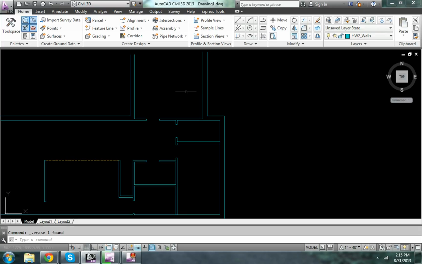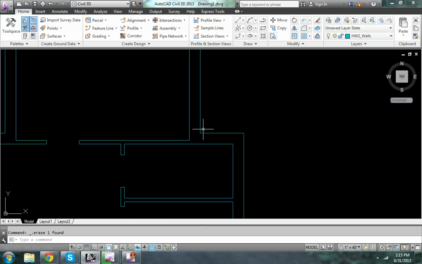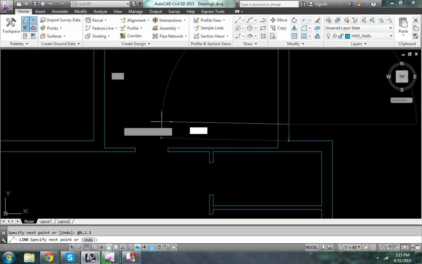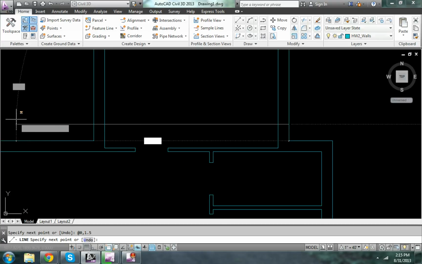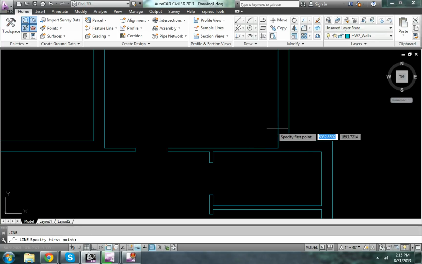So now we have that little cutout. We need to figure out how big these humps are. So it's 6 feet in between. We have a 3-foot doorway. So each of these humps is 1.5 off the top. So I'm going to draw a line at 0, 1.5. I'm gonna go all the way across. So at 50, 0. Let's make this -50. So gotta find that line. Say 1.